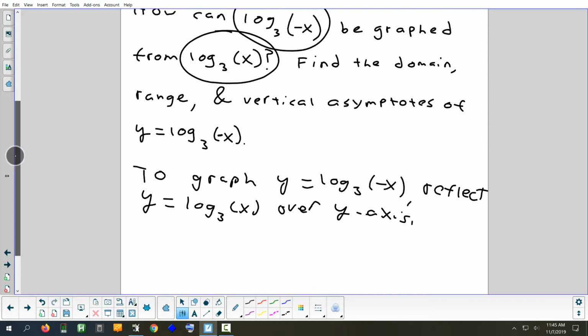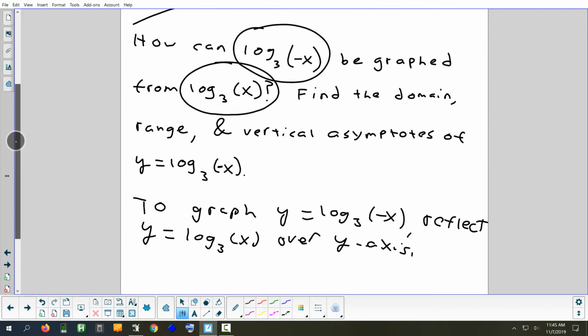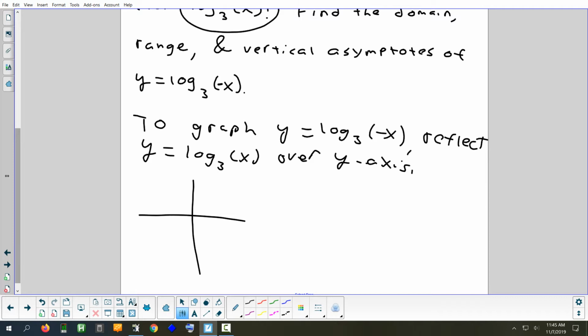Now let's just think about it a little bit. It's a reflection over the y, right? So which way is it going to curve? It's going to curve to the left. So if you know the domain and range of the original, we should be able to figure out the domain and range here. What's the domain now? Not including 0. And the range? Yeah, no matter how you reflect this, it's always negative infinity to infinity. If something goes negative infinity to infinity, you can't change that. No matter how you shift or stretch or flip it. Can't.